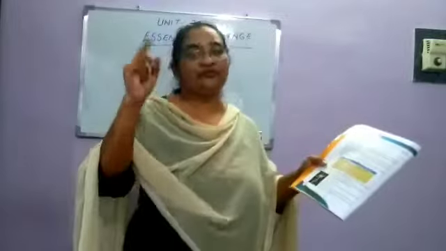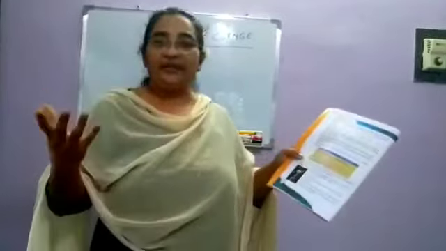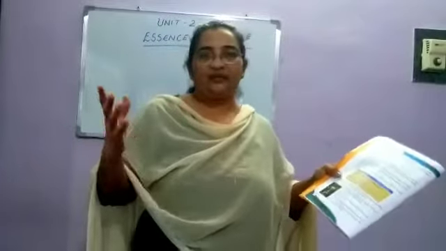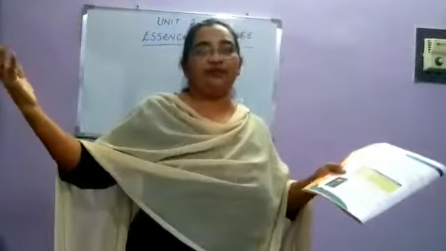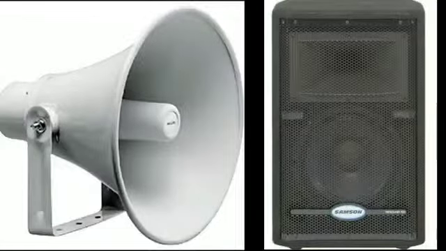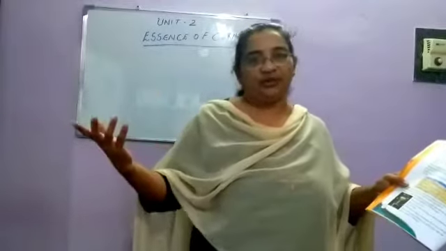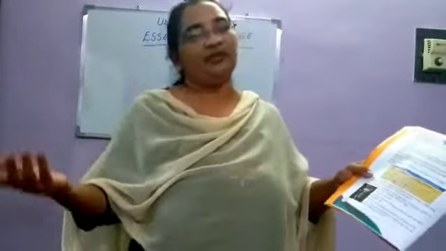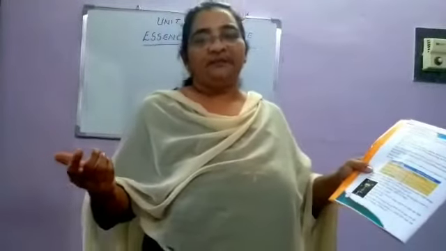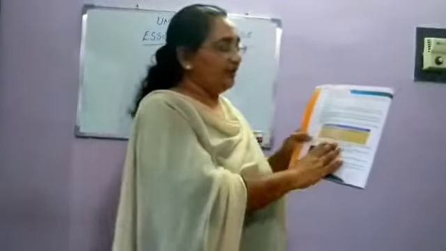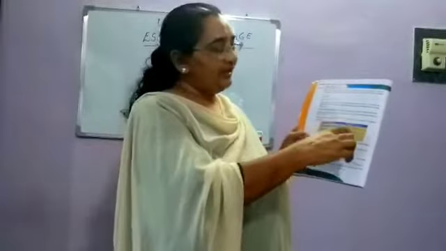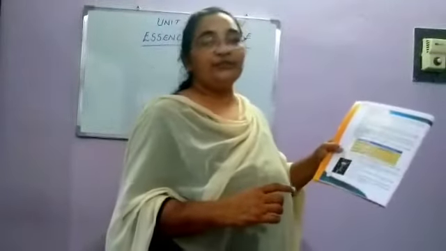The bulb is glowing. What form of energy is used for the bulb to glow? Loudspeakers working. You know what a loudspeaker is? You can see outside when you go for different programs, a big sound system, isn't it? A big round thing that is called a loudspeaker. How does it work? What energy is needed for the loudspeaker to work? So these are the things you have to write down. So draw this table and complete the table before the next class.